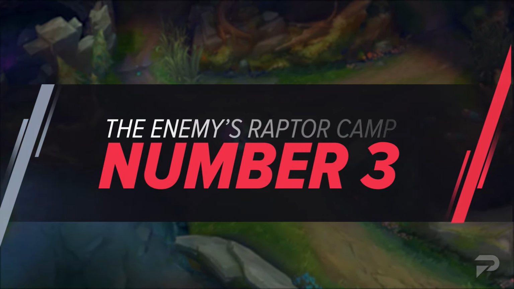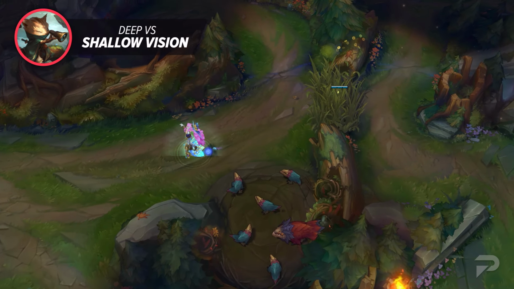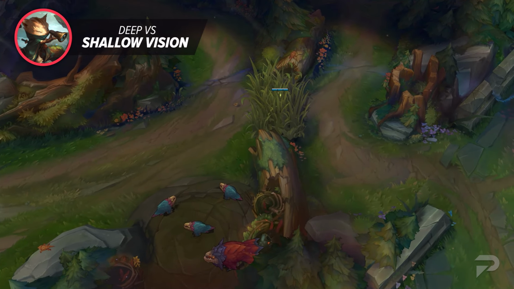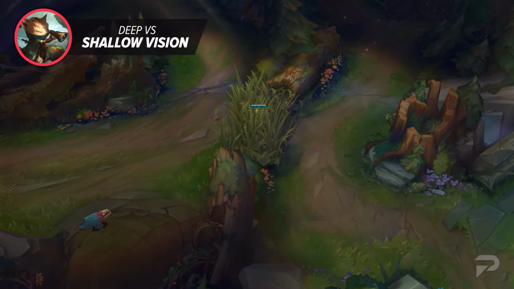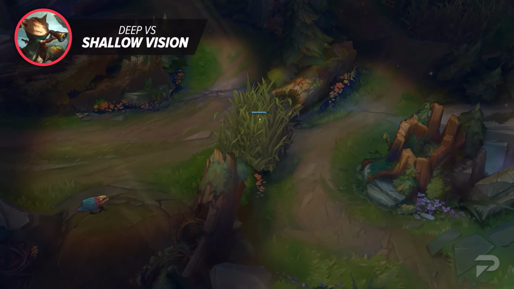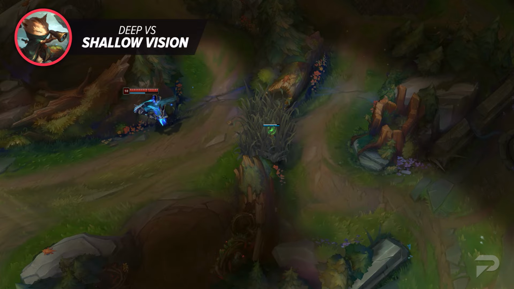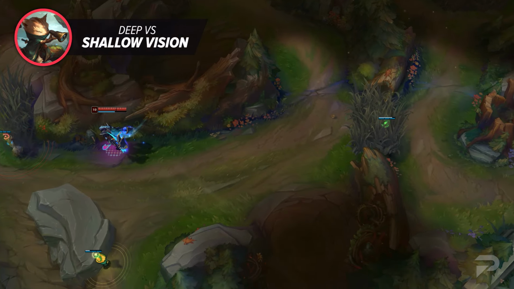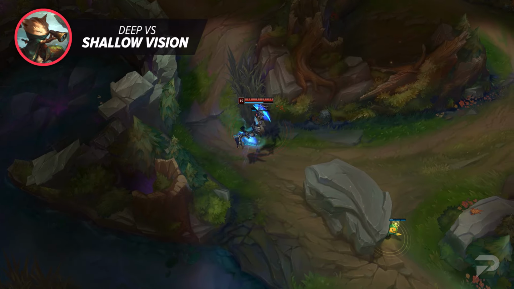Number 3. The enemy's Raptor Camp Brush. Warding right by the enemy's Raptor camp gives your team so much information. If you see them exit vision through the left side, you know they're entering your side of the map. The options they have are to gank mid, invade your jungle, go for Rift Herald, or gank top lane. If they exit upwards, it's either clearing more camps or ganking top. When they exit down, they're moving on to clear their bot side jungle.